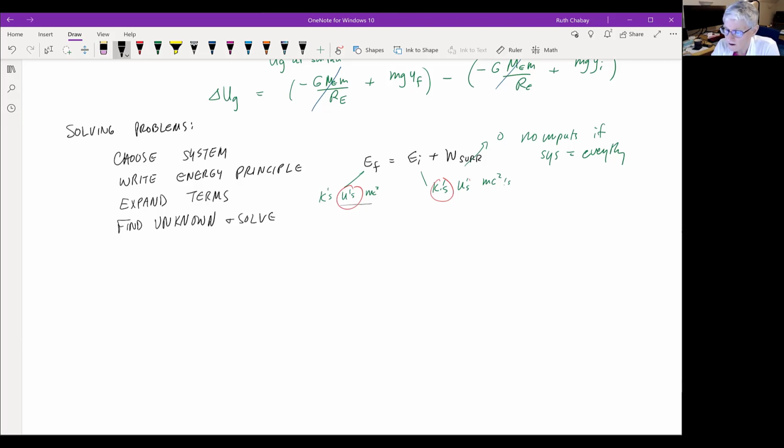The key pieces where you have to be systematic are choosing the system and the initial and final states. So this actually takes some thought. This takes wrapping your head around the problem to figure out what the initial and final states are, because we have a final state and an initial state. What are they? What do they mean? And in expanding the terms, you have to be careful to think about both the system and the initial and final states. Okay, so you don't put terms in there that don't belong there, and you don't leave out terms that are necessary. That's really sort of the key issue here.